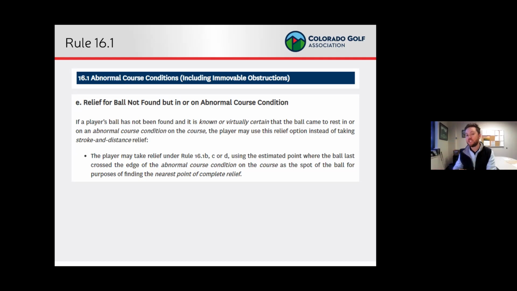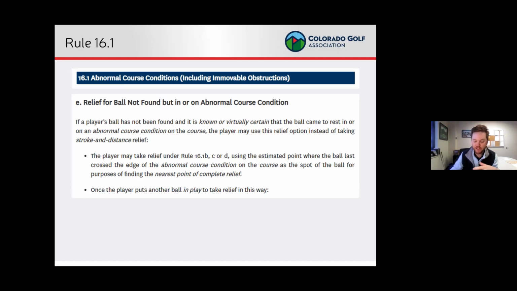If the ball is lost, you did not find the ball, but it's known or virtually certain, this is the bullet point you're using here. It's where did it last cross? But again, if I can see the ball or I find it, I pull it out maybe. Okay, I knew my ball was right there. I'm taking relief from that spot because I know the spot. Here, it doesn't say it, but it's inferring you don't know the spot of the ball. The same concept is what we'll see in Rule 19 when taking back-on-the-line relief and lateral relief for an unplayable ball. So it says once the player puts another ball in play to take relief in this way.